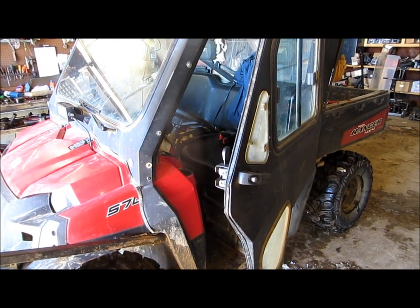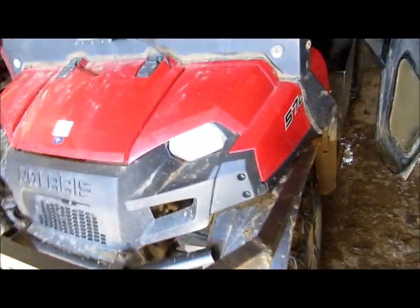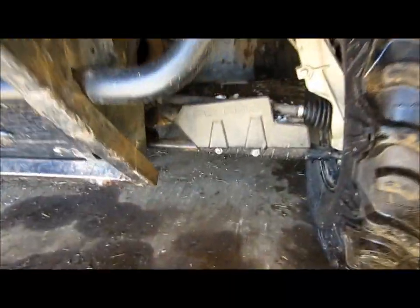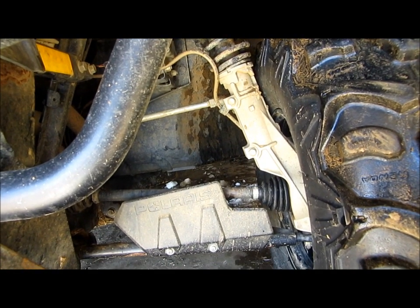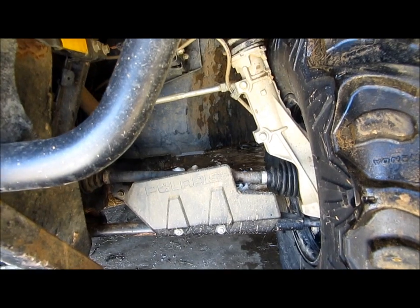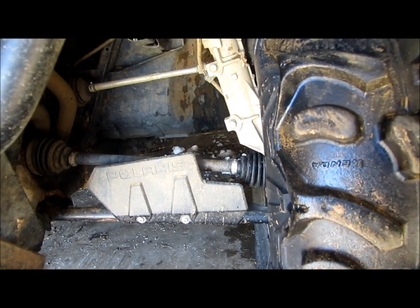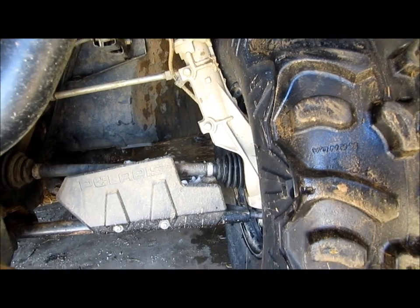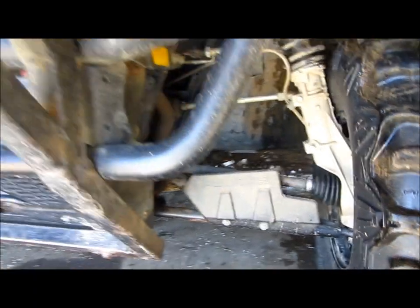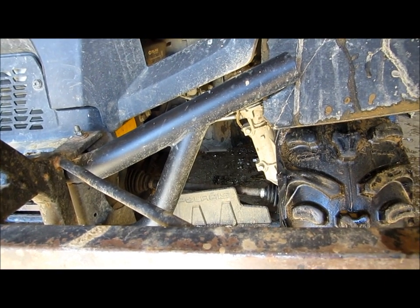Next thing, the turning radius is a little poor on this. It's a wider turn because of the McPherson struts up front. Also, the ride's just a tad rougher, noticeably rougher from factory than an 800 does. Not a deal breaker again, but something you'll notice when you go to turn sharp to chase something. You'll notice it doesn't quite have as much turning maneuverability. Not a big deal, just something to be aware of.